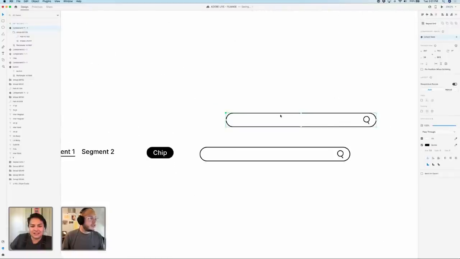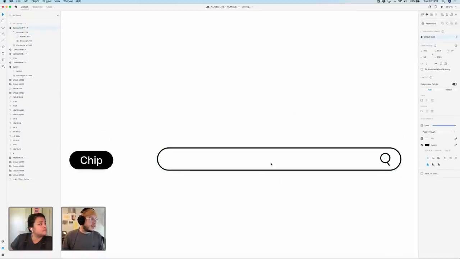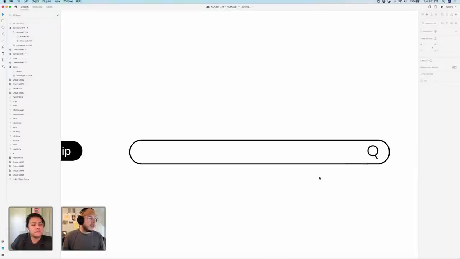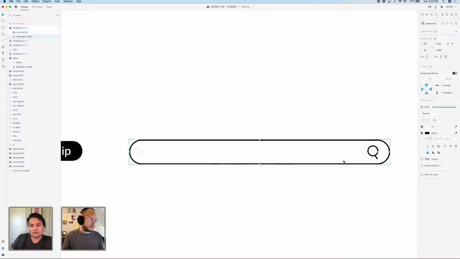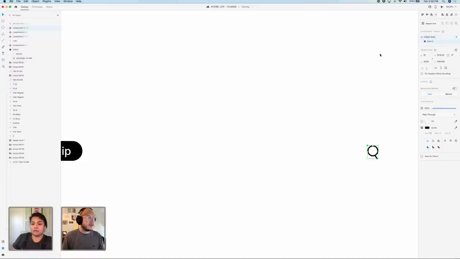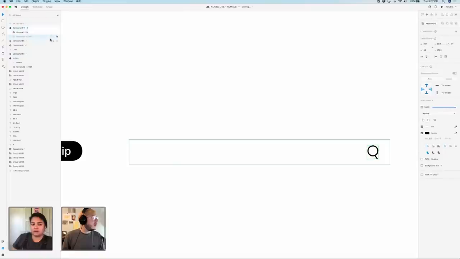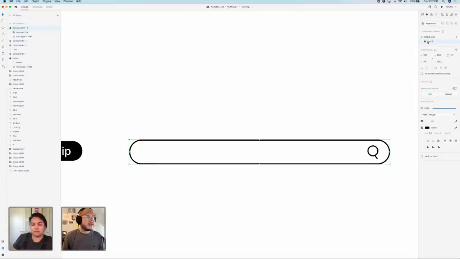So the reason why I'm doing that is I want to do a state change. What that means is that I want this to be some sort of interaction. I'm building an interaction into this button. So when I click it, there are two states to it. This is my new state, but my first state is actually just going to be the search glass. This is my first state, right? And then when I click it, something else will happen. So state two is going to actually be this. And state one, go back to it, actually.